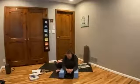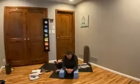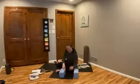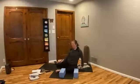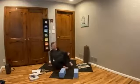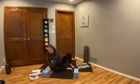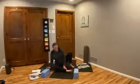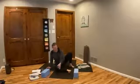Two more deep breaths on this side. And then inhale, bring yourself all the way back upright and we'll switch sides. So as you come over to the left side of your mat, your left thigh parallel to the side of your mat, shin parallel to the front of your mat.